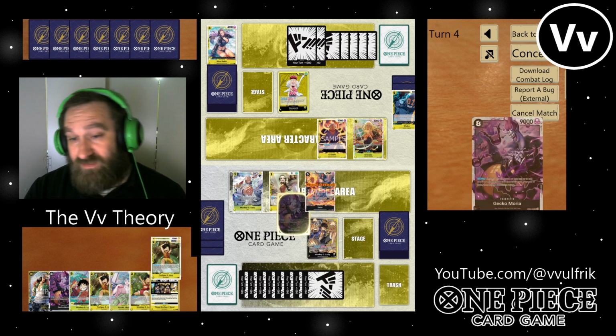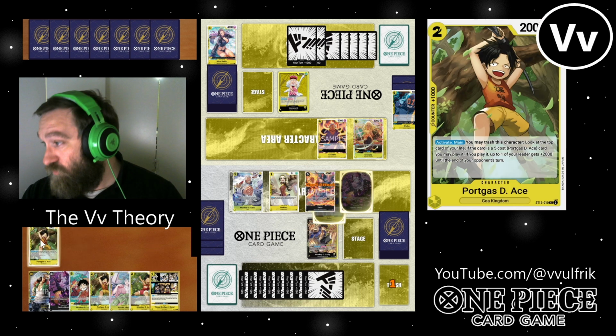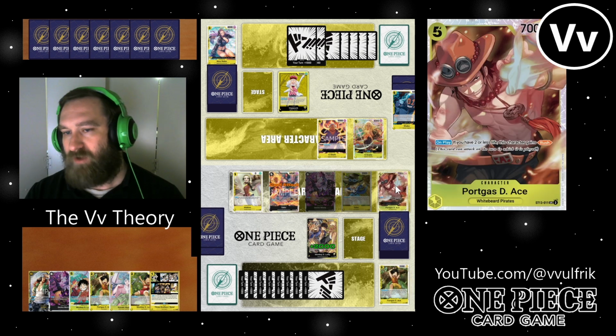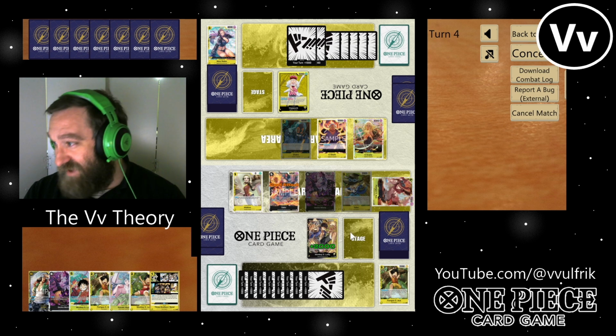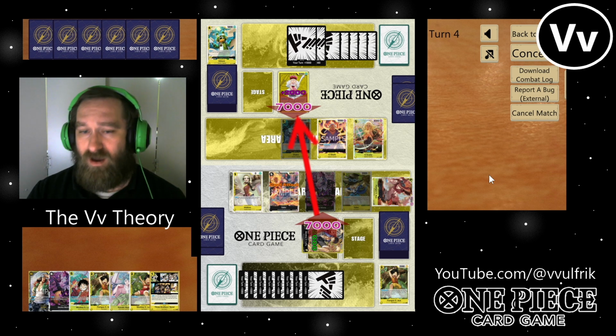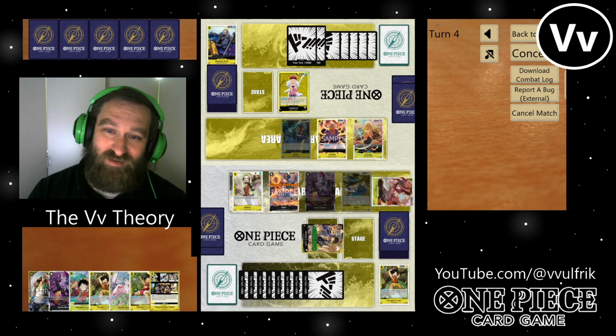And here we go, guys. I think I'm about to play a Tempo Gecko Moria in Black Yellow Luffy. That's right. We'll get rid of this card and that card. I want Garp in my trash in case I need it back. Remember I had an Ace on top of my life, guys? Perfect. So we're going to smash in there with the Ace, and smash in here with our Luffy.